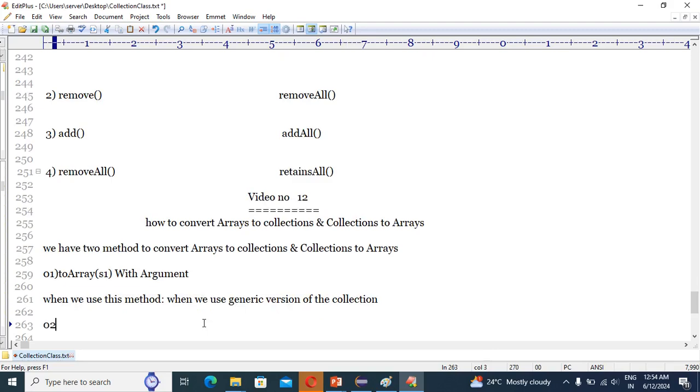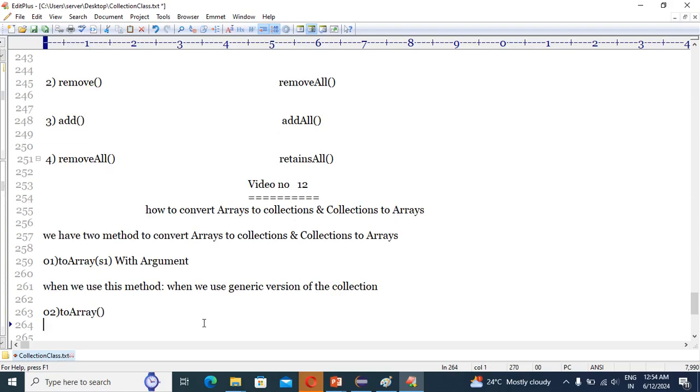Second method, guys: toArray only, but without argument, right?